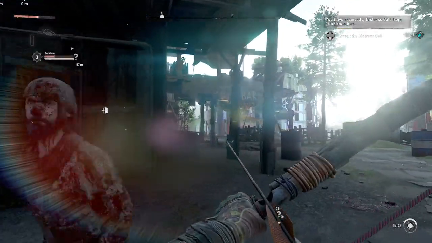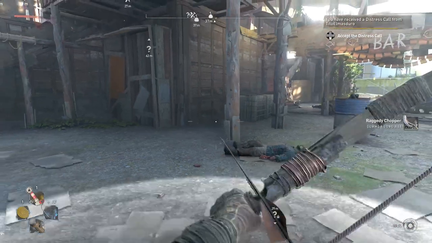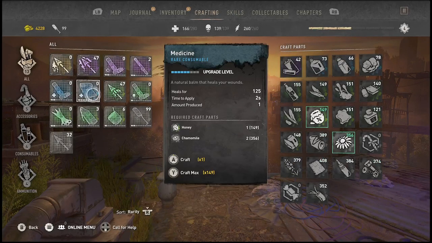Quit being a wallflower and let's dance. What? Shouldn't something be triggering? They put a cannon on a nearby building. Oh, I didn't even craft any more heals. Uh-oh. That could have been horrible. Okay, now they should heal me in 2 seconds. That'd be really good. I'm gonna make 20 of these. That's a good measure. Okay, I think that just triggered it now.